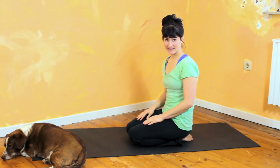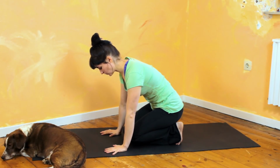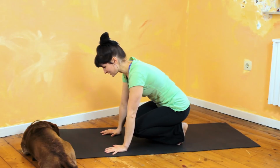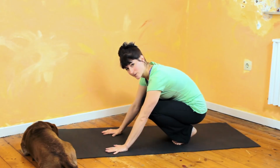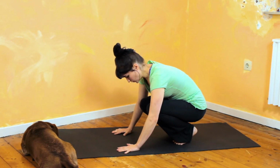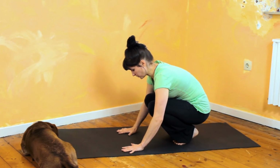Okay. So from here now, prop the feet under and let's press ourselves back into a halfway squat just here and rock back and forth, gently taking weight onto the arms. Very gently taking weight, rock back and forth, back and forth. Now from here, come back as much as you can. You don't have to put the heels down on the floor. Maybe you have to be in this position here as well, depending on where your flexibility is.